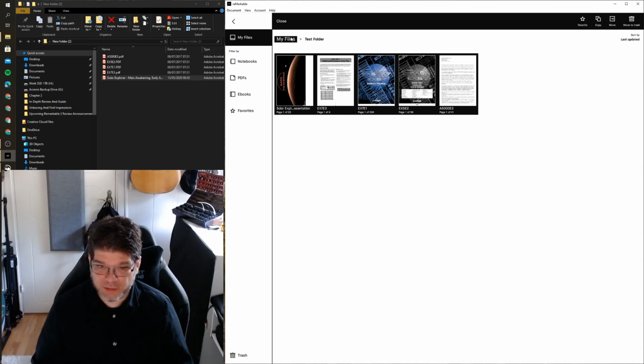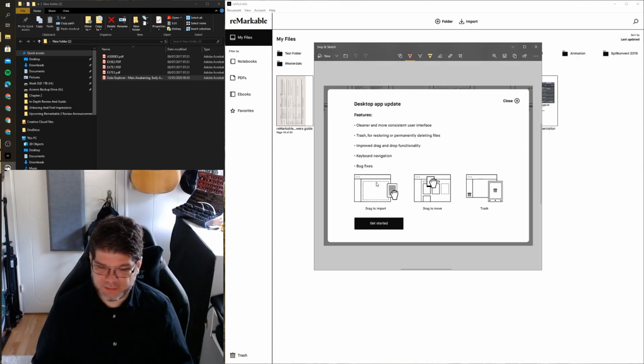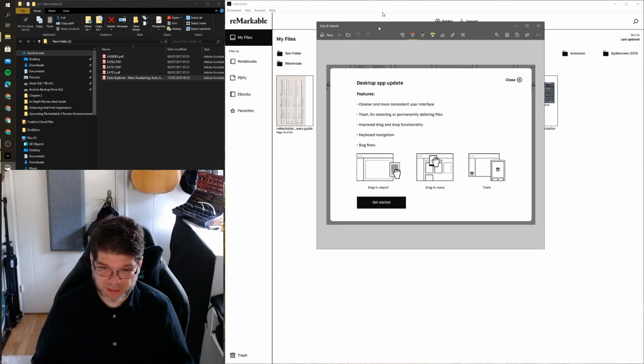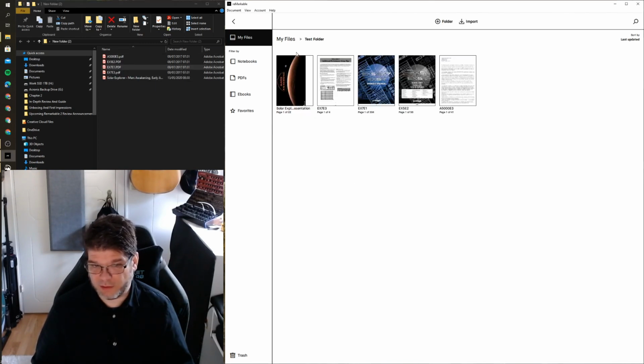So this kind of importing works, but the place where I do have a problem is that in what's new, it's clearly stating drag to import. Now, I haven't tried this on Mac, so maybe and probably it works on Mac, but on a PC, I'm dragging, and I can drag all I want, but that thing is not working, and it doesn't happen.